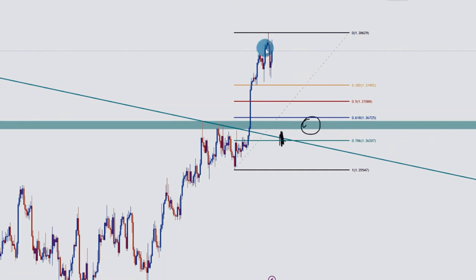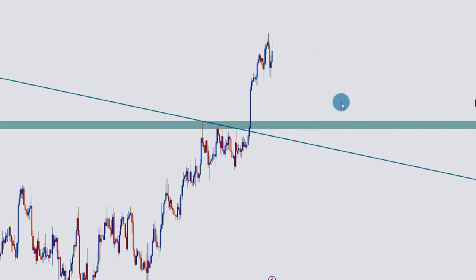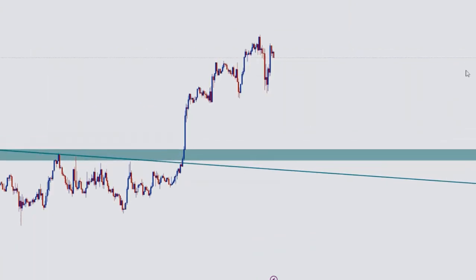We are anticipating for market to come back to this zone, to the Fibonacci level of 0.618 or 0.786. Give us presence of buyers around this zone, bullish candlestick pattern for us to be able to long the market to the upper side. 1 hour is our entry time frame.